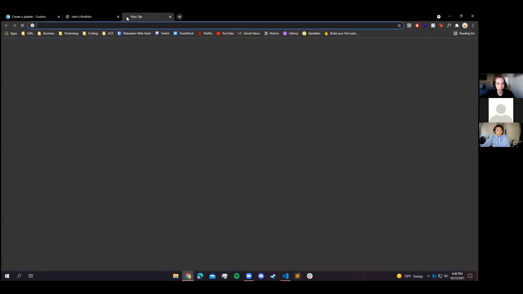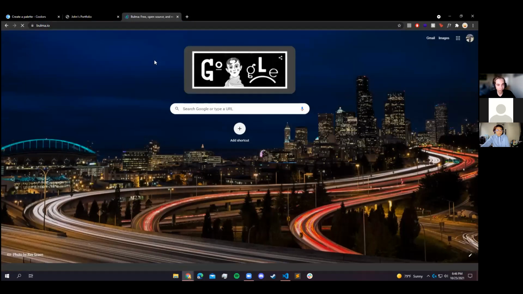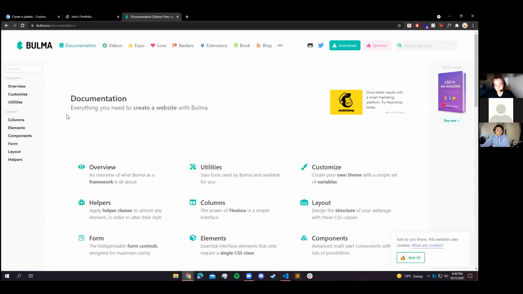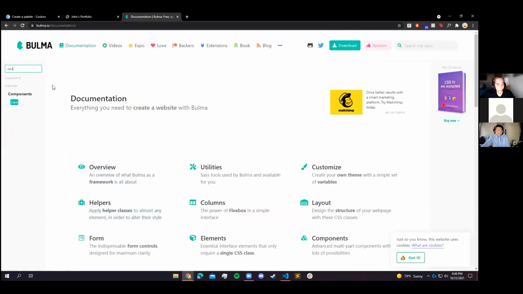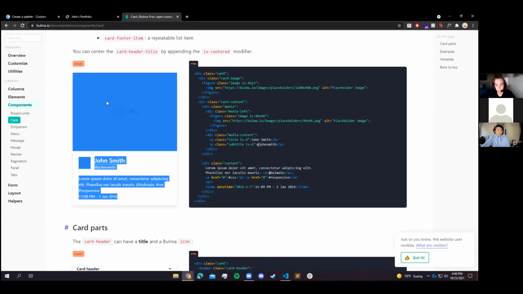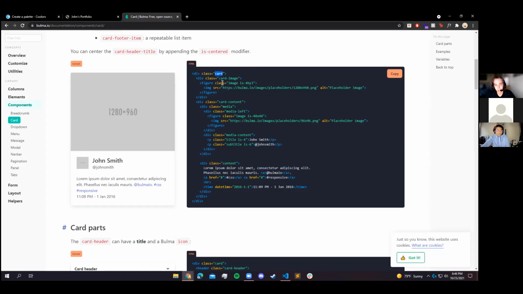So to give you an idea of what a card really is when I'm talking about it, this is an external CSS resource you can use. This is just an idea of what cards look like. Something that we're gonna attempt to create is almost something like this that Bulma offers. It has a title, a description, and a photo. This is basically what we're gonna attempt to create. As you can see, it's a div called card, has an image, and some content, like the description and some title and so on. So it's kind of the idea that we're going for.